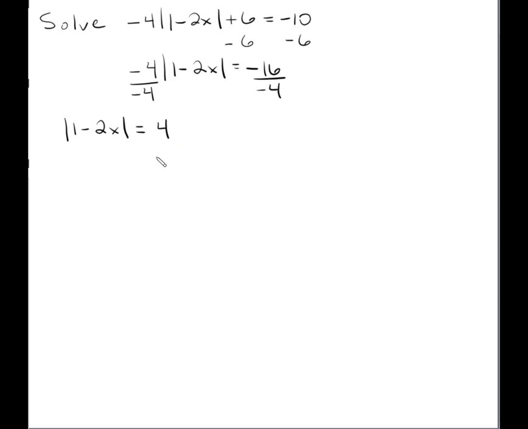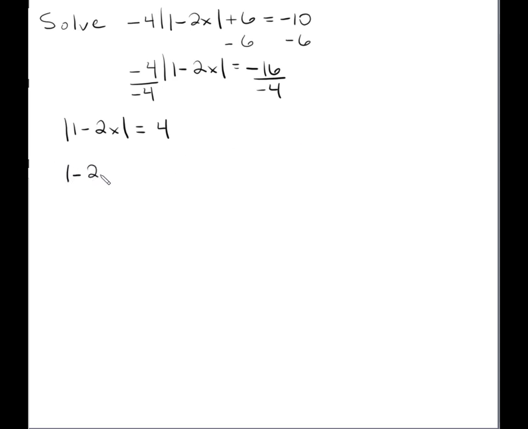Okay, so moving on to step 2, if a is less than 0, there is no solution, a being the number on the right side here. Since it is not negative, it's positive, we can skip step 2. Step 3 says otherwise, if a is greater than or equal to 0, write the absolute value equation as the term in the absolute value bars equal to the positive of this number and then also equal to the negative of this number. So we'll solve two different equations.